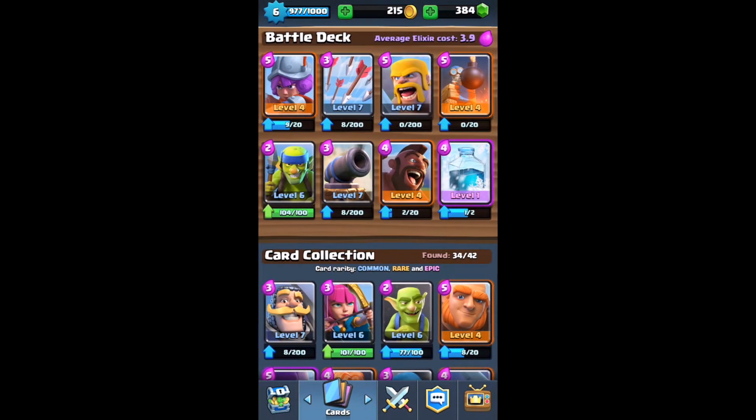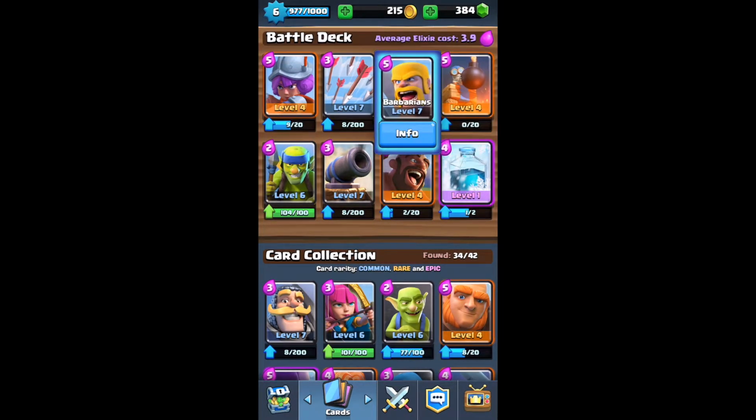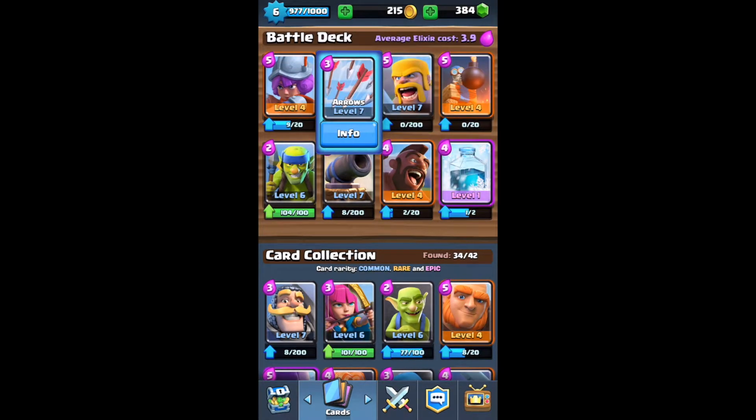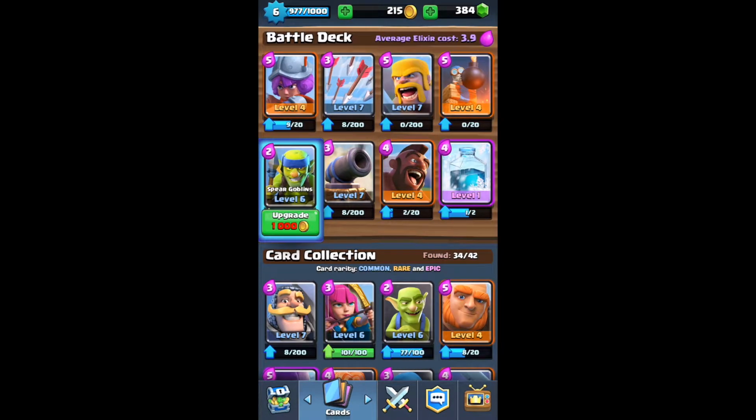So let's go to our battle deck area, and I use the cannon, the hog rider, the free spell, the bomb tower, the barbarians, arrows, musketeer, and goblins. Now I'm going to tell you why this deck is so good and how it got me to 1700 trophies.